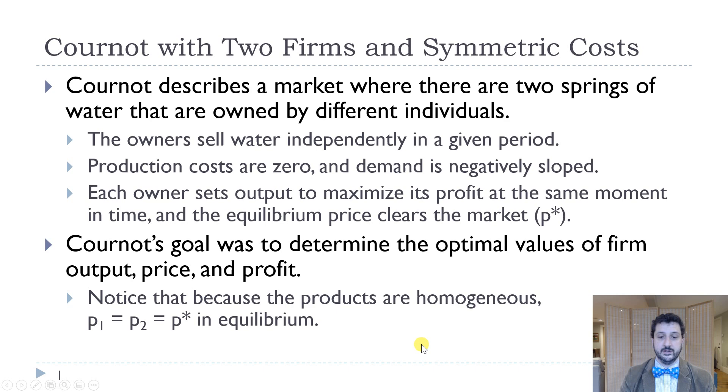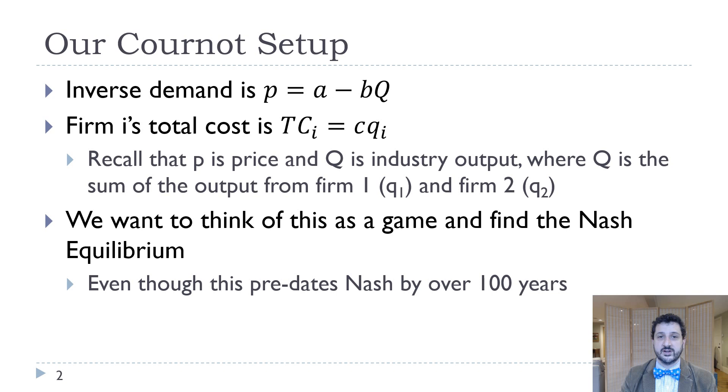We don't have any differentiation here, which we would have in a more complicated model. So we have the same inverse demand curve that we had with perfect competition and with monopoly. So P equals A minus BQ, and the total cost function is the same, C times Q. The only thing to remember now is that total output, capital Q, in the market is equal to the output from the two firms, so Q1 plus Q2. So we have to remember that when we're solving for the equilibrium price, we're going to solve for each individual firm's profit maximizing output. Then we have to add them together in order to find the actual price.